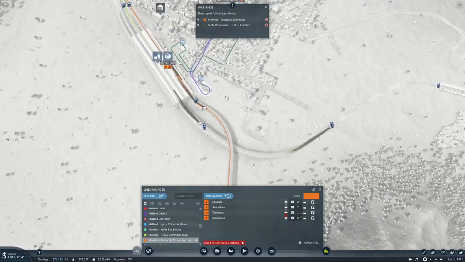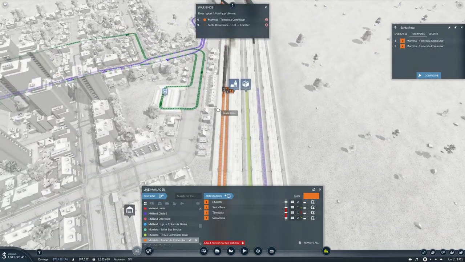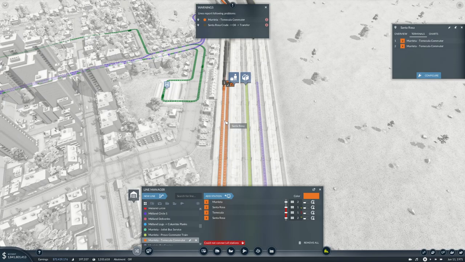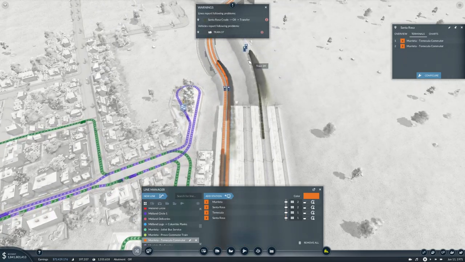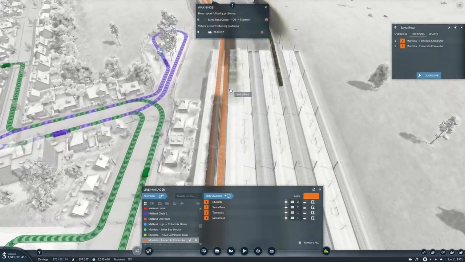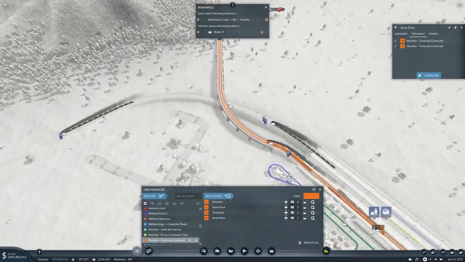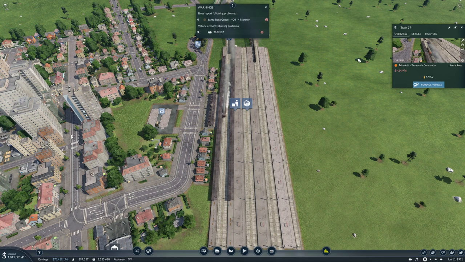I think down here you need to be in terminal 1. So Santa Rosa, now you need to be in terminal 2 and you need to be in terminal 1. That fixes that. Now you have a problem. Because you need to... Damn it. Alright, let's just turn you around then. There we go.